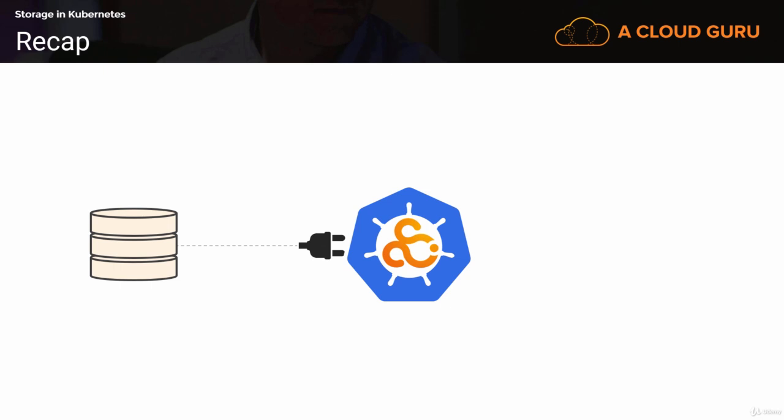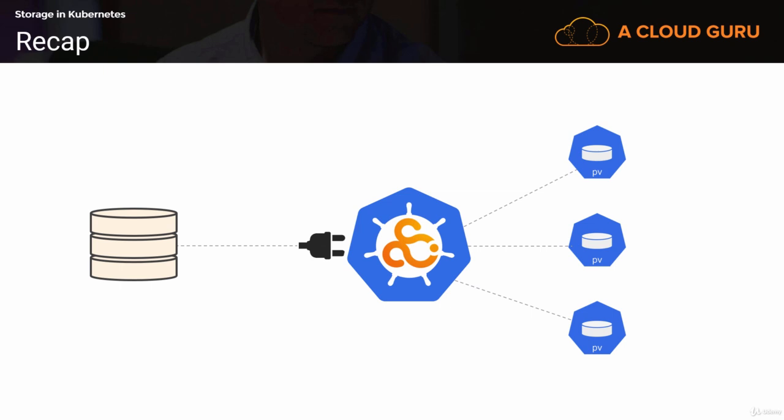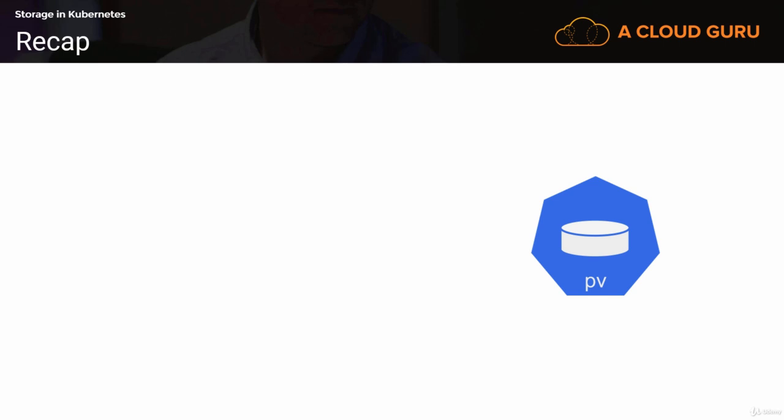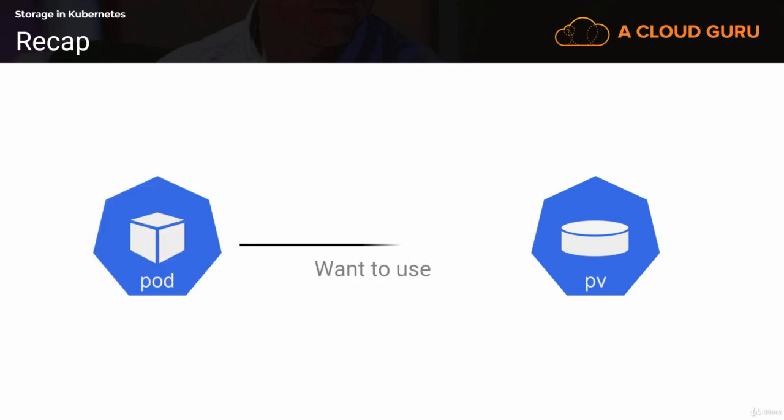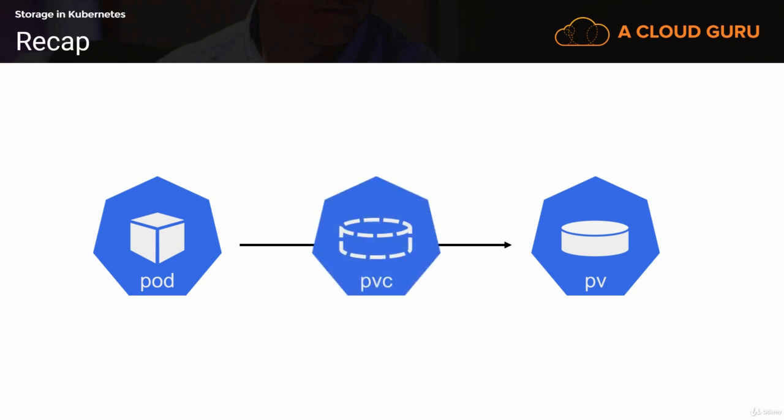Anyway, look, once the storage is plugged in, we independently create persistent volumes, which tie back to actual devices or shares or whatever on the storage back end. So a takeaway point, right, is they are not just some attribute of a pod, they are their own objects. Now, in order for a pod to use a PV, it needs a PVC, which is a claim on the PV, like a ticket to use it, yeah? Then within a pod spec, you reference that PVC and mount it into a container.